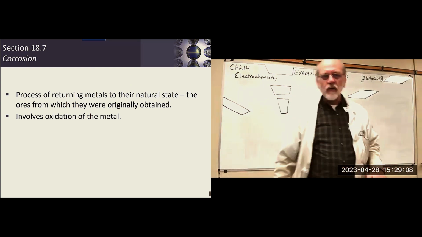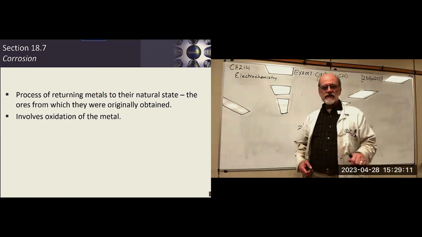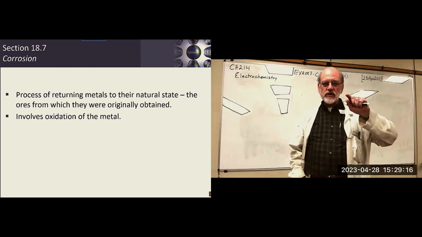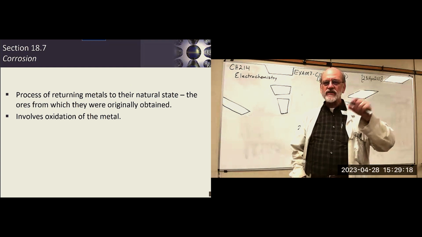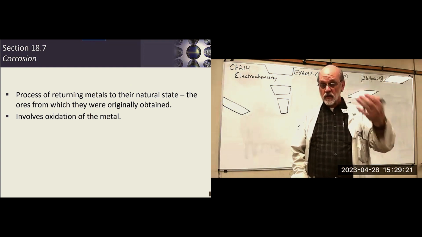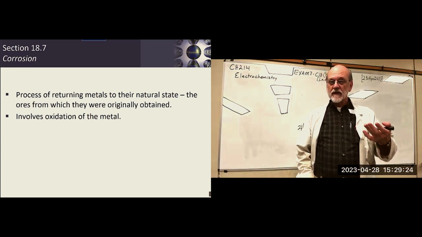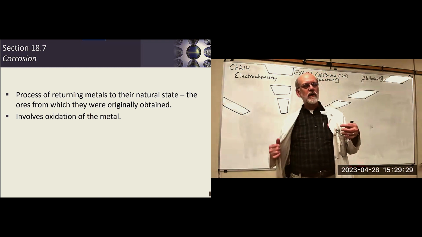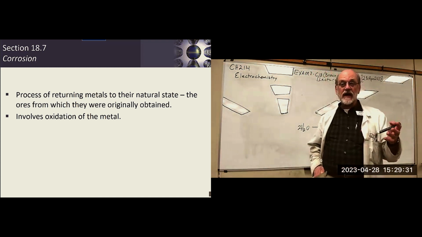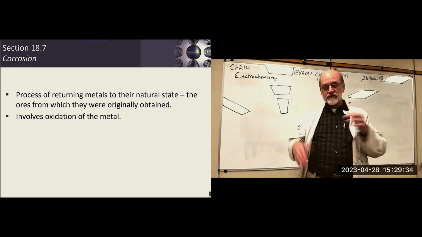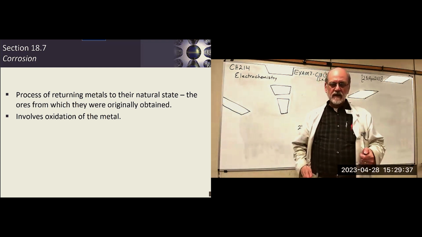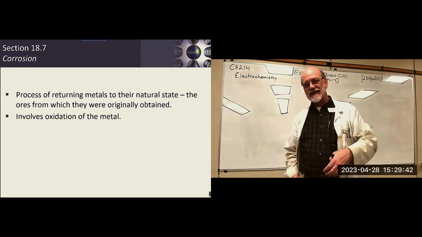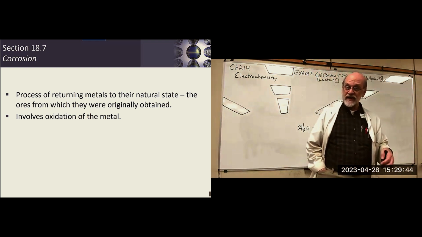Okay, now what do we mean by corrosion? Corrosion is a term that means the conversion of pure metal into a more natural state, which would mean, what is that metal in the ore? Metal ores are usually combinations, they're compounds. So iron typically is iron oxide, Fe2O3, or some variant of that, right? So when iron rusts, it's corroding and spontaneously going back to Fe2O3.